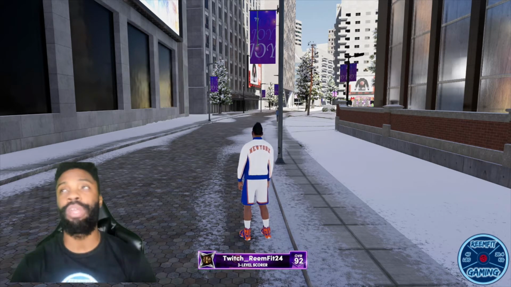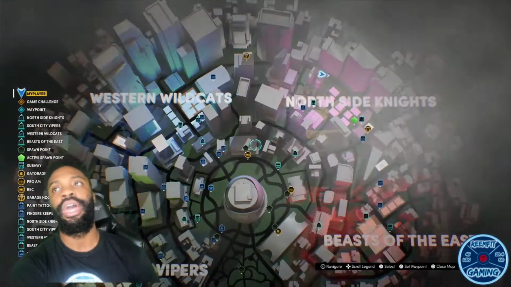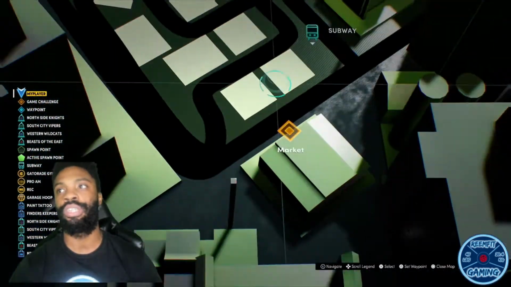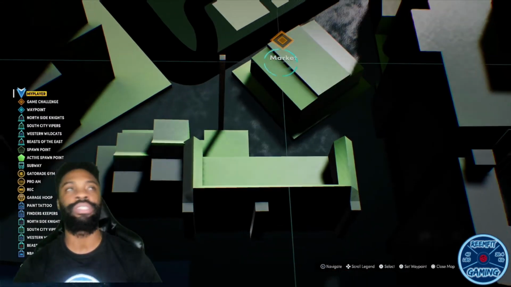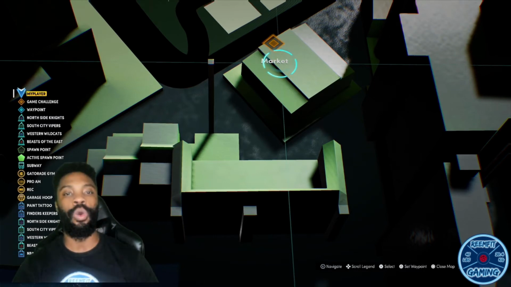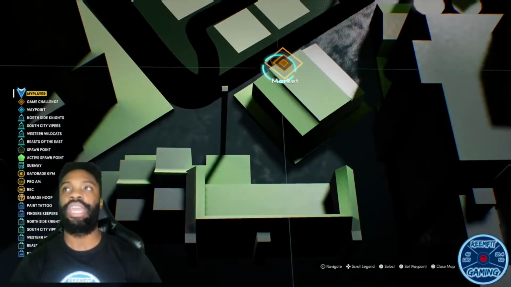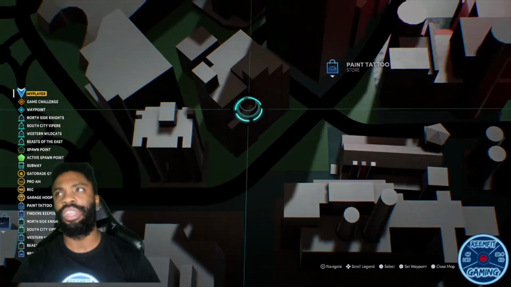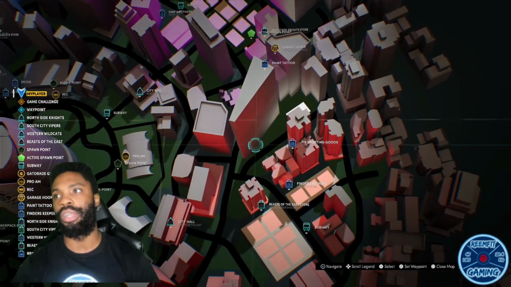Pretty much, once you talk to her, you see that little notification come up on your screen. You tap the middle button, and then you would see this little yellow square looking thing here. This would tell you where you have to go. This is how you know where the challenge takes place. Each affiliation has its own warehouse. So for example, Southside, this is the affiliation warehouse. The Beasts have one here at the market. I just can't find it. It's on here somewhere, I just don't know where it is, to be honest.